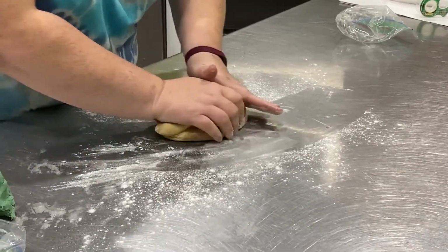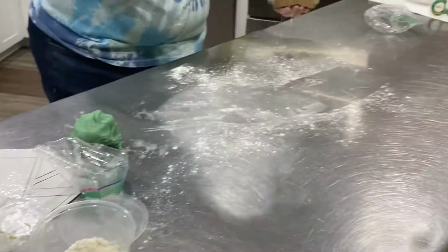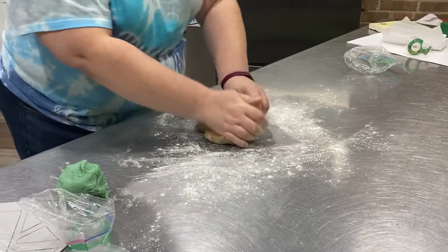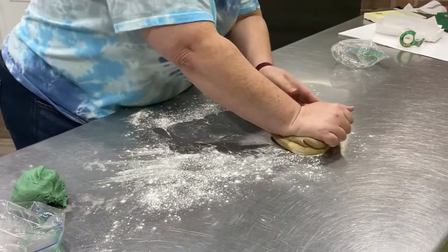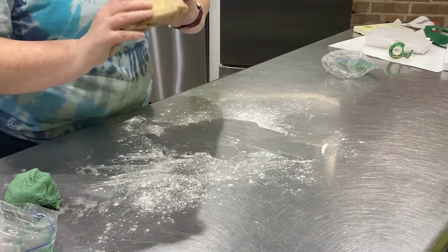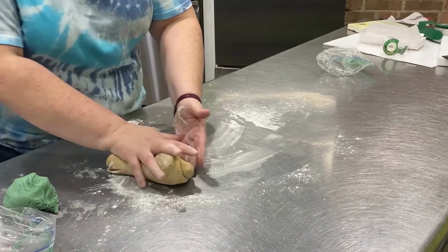And always make sure that everything is well floured. And I like to put just a little bit of cornstarch in with the flour. It seems like it makes everything kind of smooth out a little easier, and you get a little more motion when you try to knead. Which, if you're trying to really get things mixed together, is kind of what you want, to be able to just deal with it.